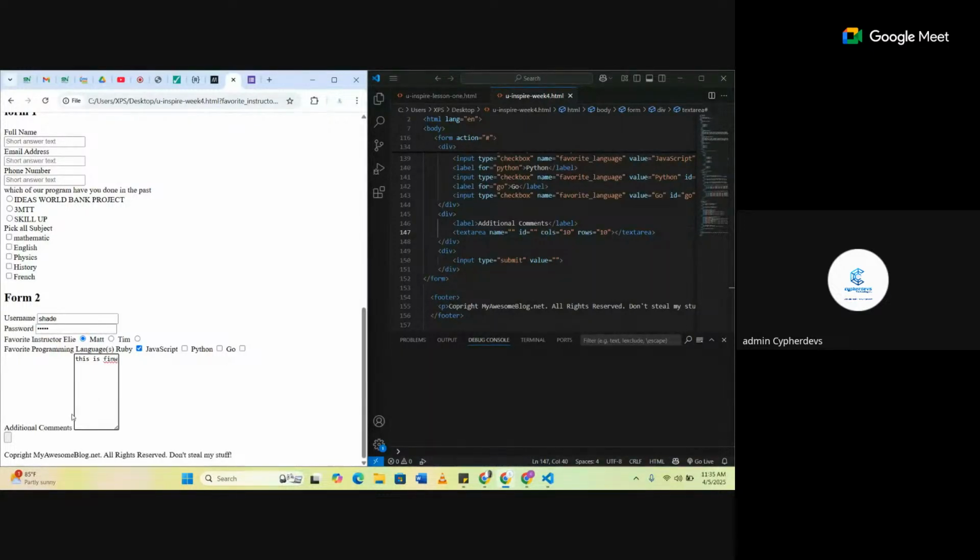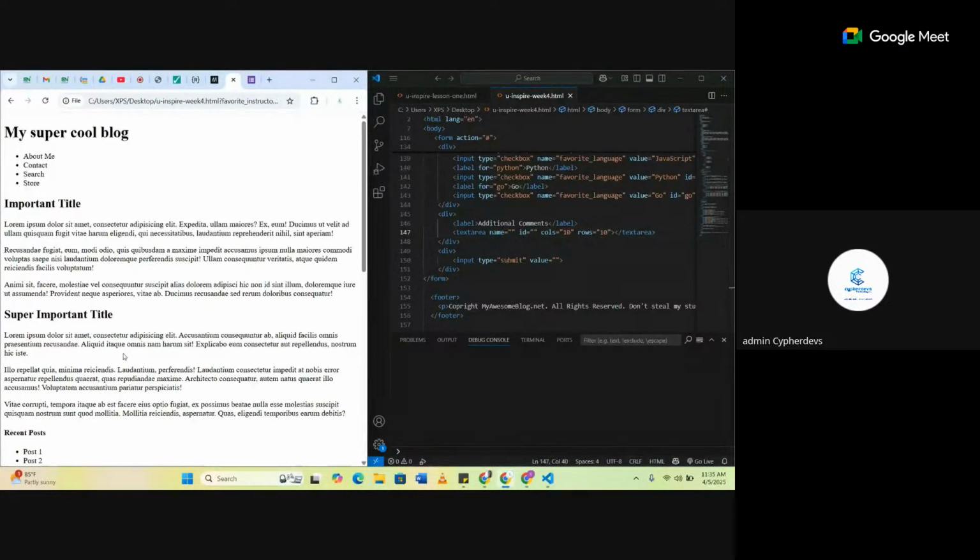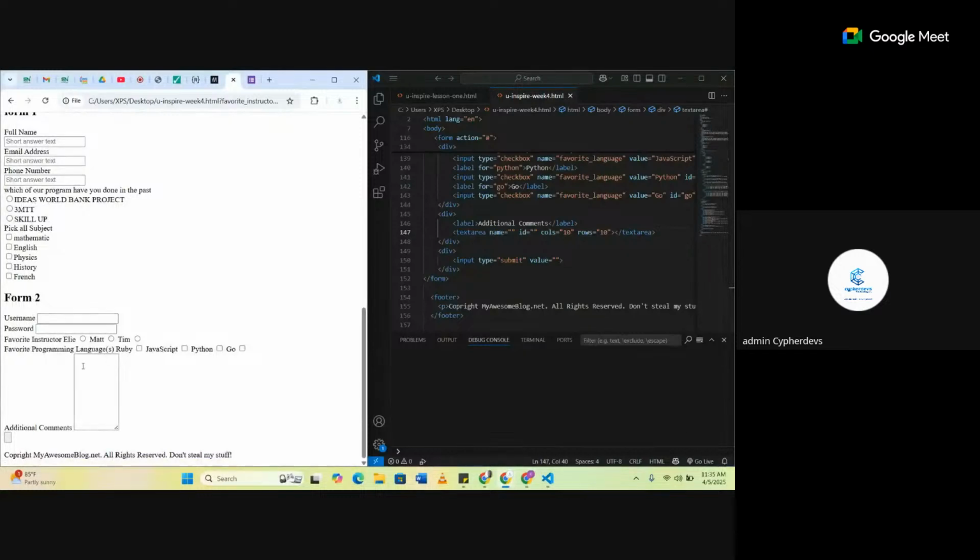By the time I press submit, it disappears. You see that? So that's the function of the submit button, type submit. But this one is not submitting because it will just reload the page. It's not submitting.